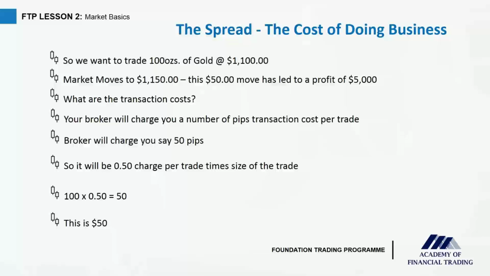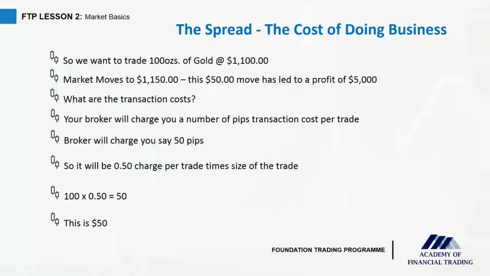Mark, you're asking what if there was a loss? If it was a loss, the charge would be the same. The charge is taken out as soon as you enter the trade. So if it was gold that you were trading, as soon as you clicked either buy or sell, you're automatically down. Let's say if it was this trade size, it's not going to be the same for every single trade. If it was 100 ounces you were trading, you would automatically be down $50. The transaction comes out immediately.